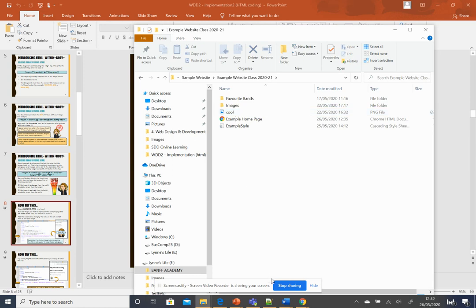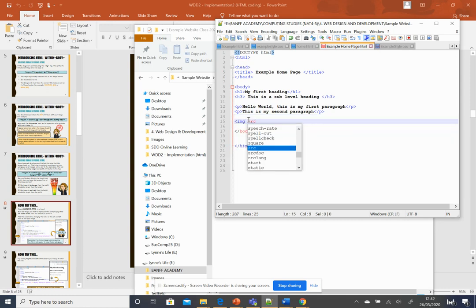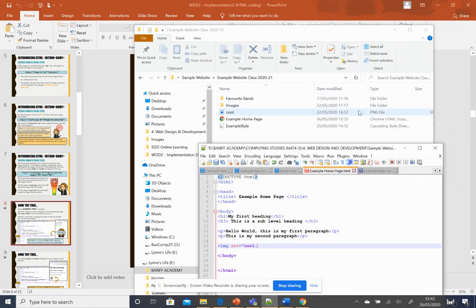Okay, so what I'm going to do is open up a page here and type in the code for this. It's just image source equals, then the name of your image that you're putting in. Remember to put in the file extension. If I actually look at it here, I can see it's a PNG file, okay? So I know that I can put in .png, okay? And then I'm going to put in my alternative text as well.